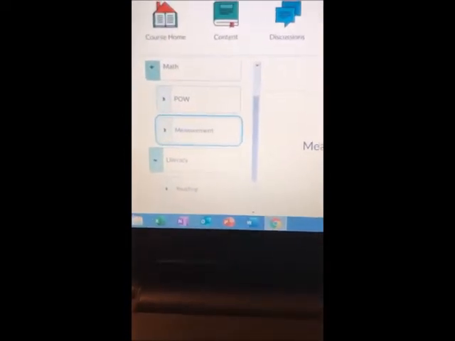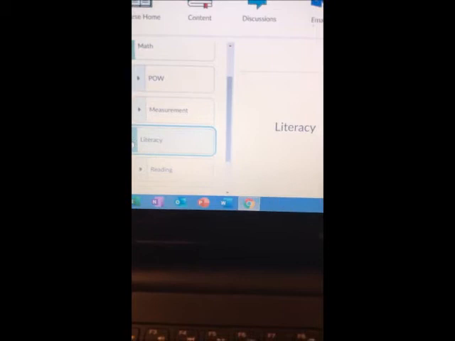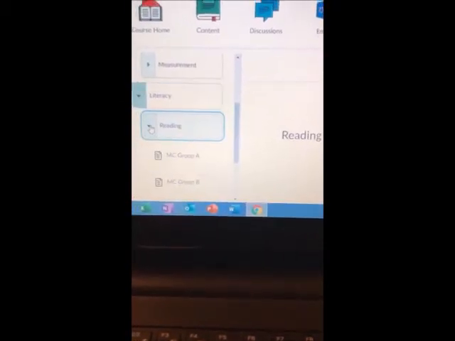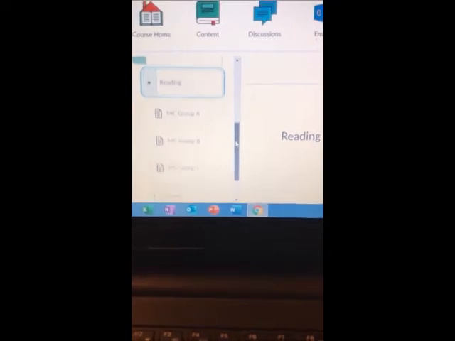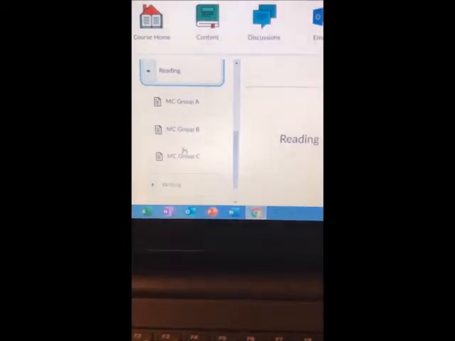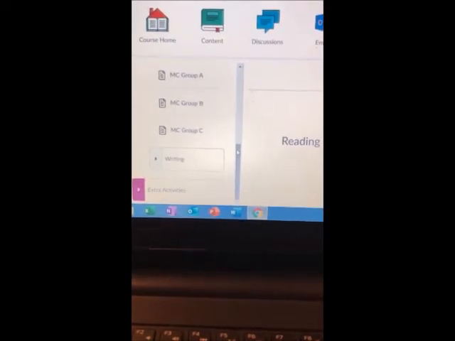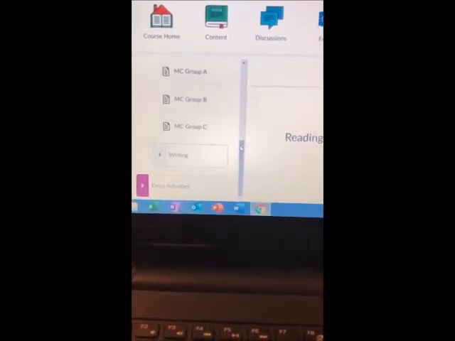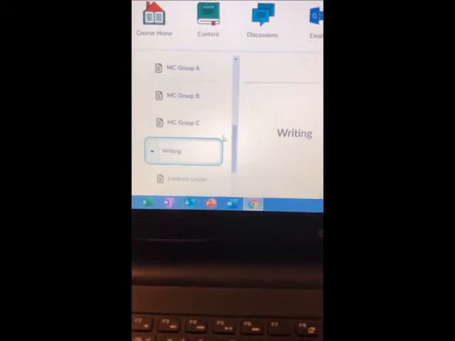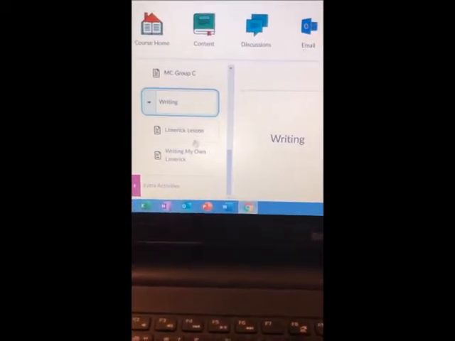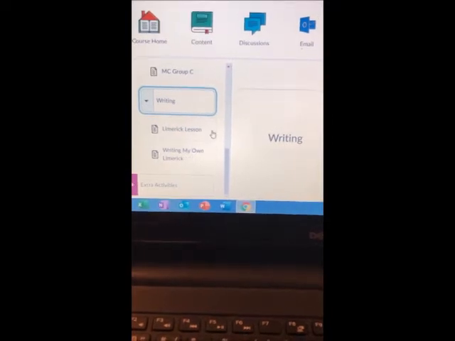Staying on the content, let's look at the literacy now. When you open up literacy, I have given you 2 different options. There's a reading option, which your email to your parents will say if you're group A, group B, group C, and all I've done is group them by our reading groups at the back, the yellow, the blue, the green, the orange groups. Then I've given you a writing task. This week we're going to learn how to write limericks. So you've got a lesson and then you've got your actual writing your own limerick.